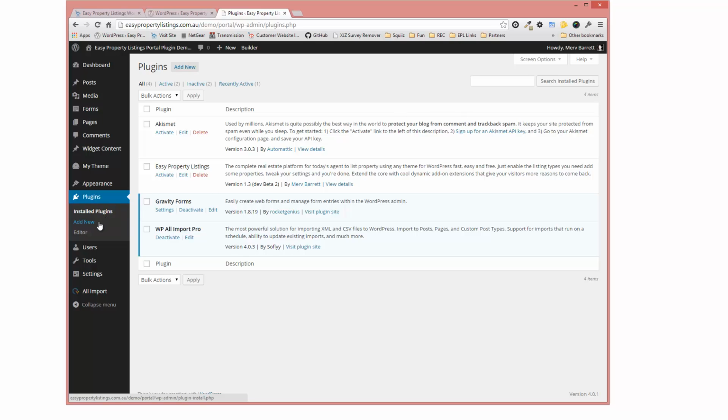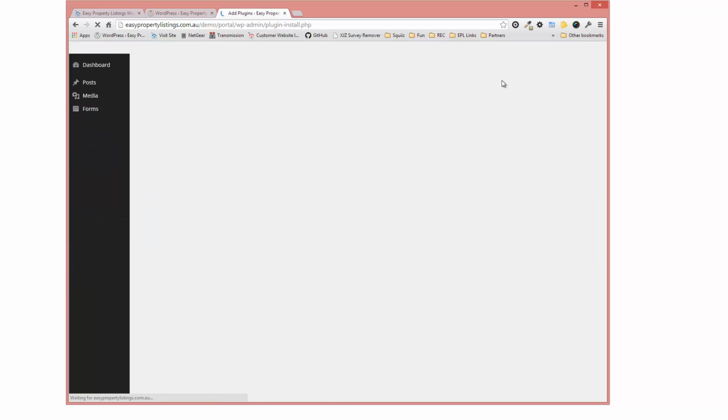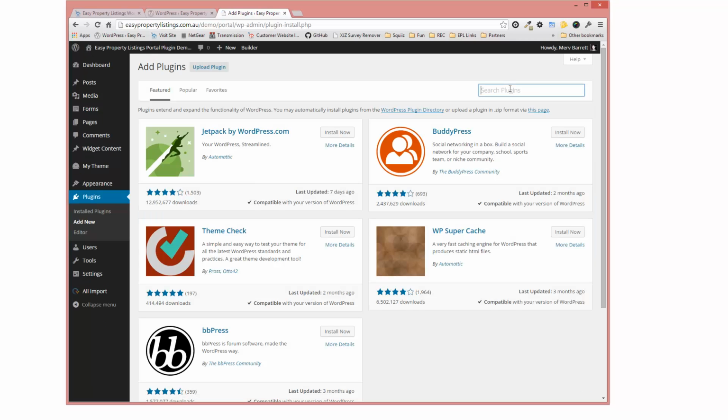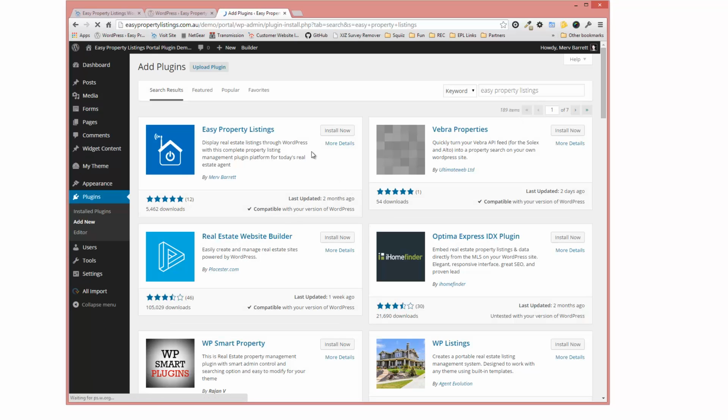But if you wanted, once it's released, you'll be able to just visit the Add New Plugins page in WordPress and grab it straight off the WordPress repository by searching for Easy Property Listings. And I'll just show you that quickly. And there's our plugin. So once it's released, you'll see 1.3 and just be able to install it now. But I've taken the liberty of manually uploading our development version so I can show you what's new. So let's just activate Easy Property Listings.